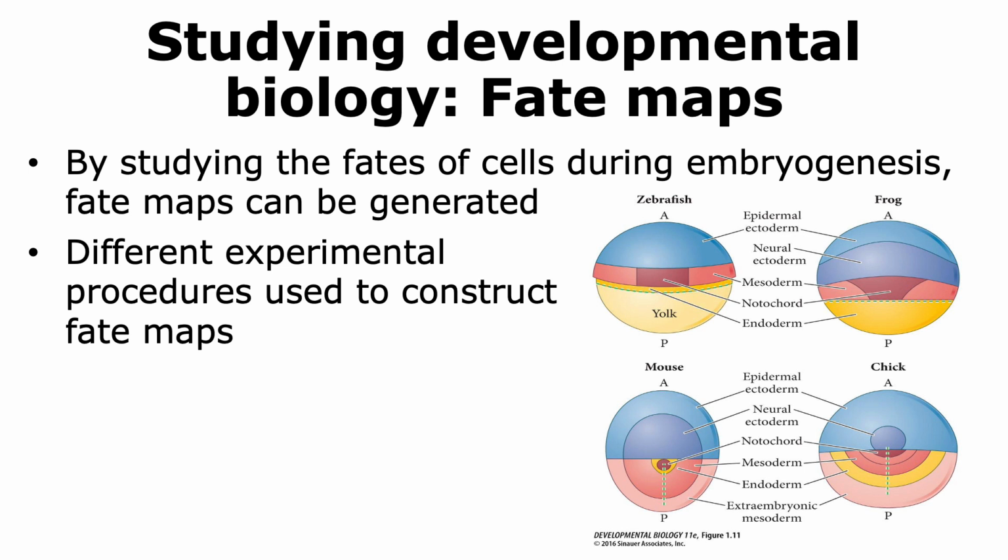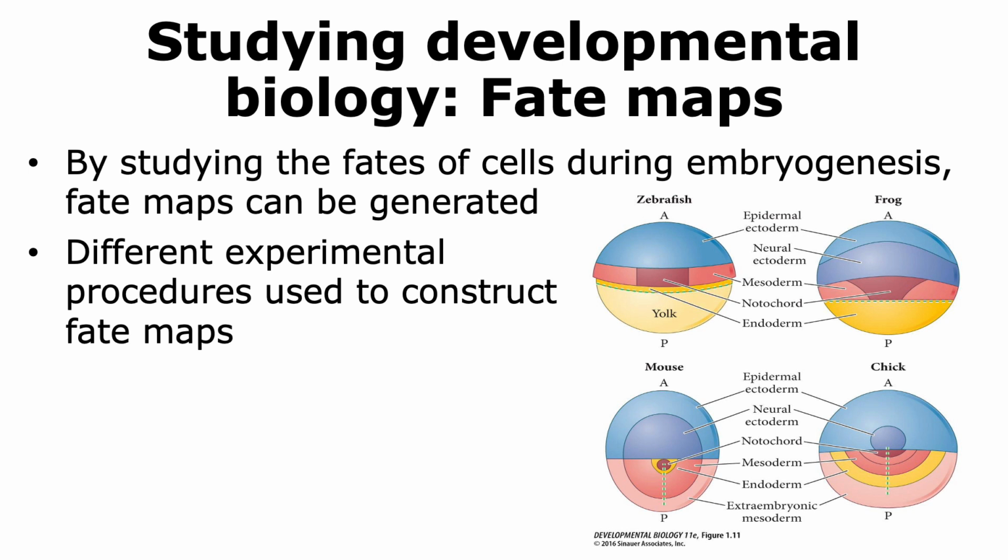part of the embryo. So in the picture to the right, where we see the embryos of zebrafish, frog, mouse, and chick, they're all in the gastrulation phase, and the different colors tell us which part of the embryo forms what part of the organism. For example, the blue parts can form the epidermal ectoderm in the case of the zebrafish. The red part forms the mesoderm. The dark red forms the notochord, and then the light yellow forms the endoderm.